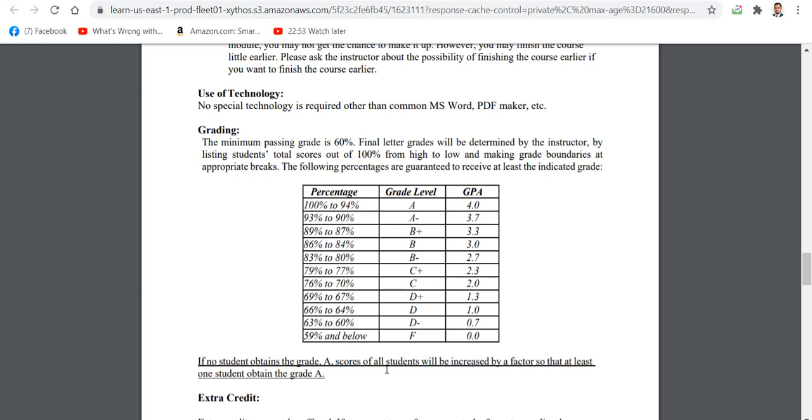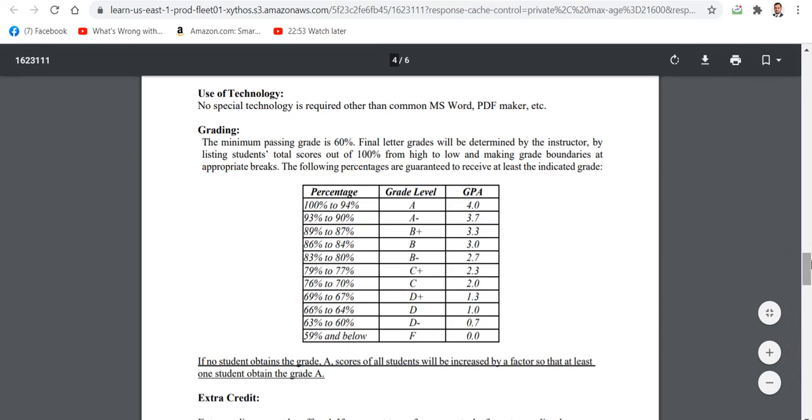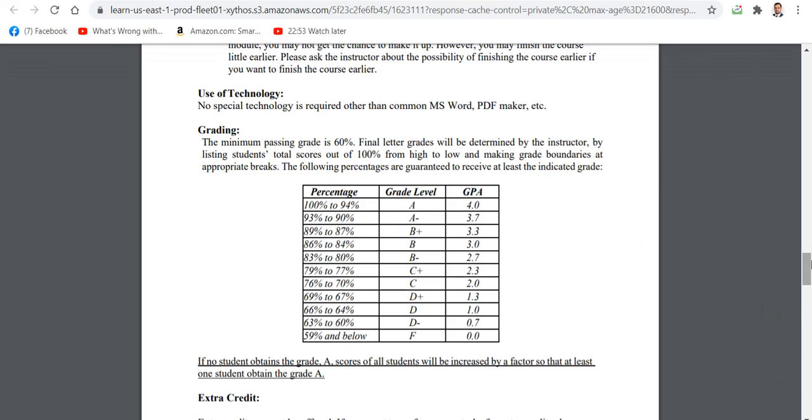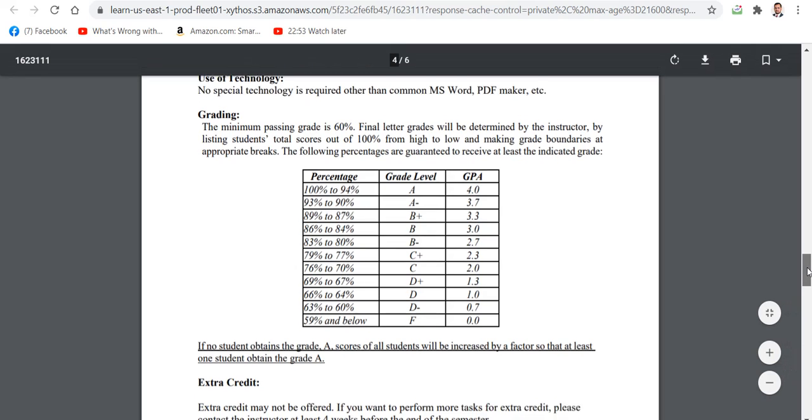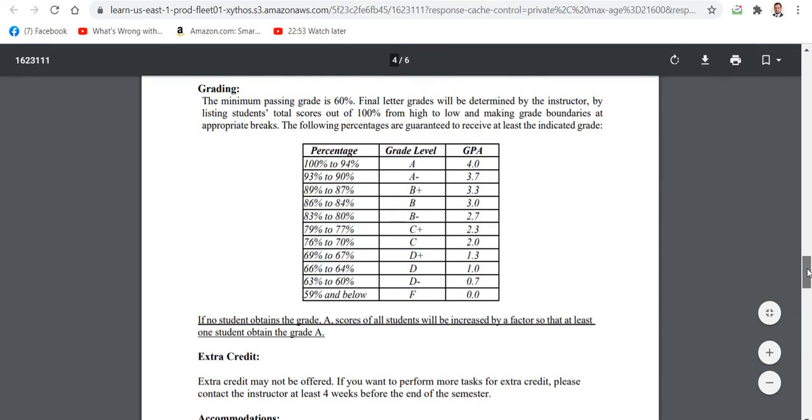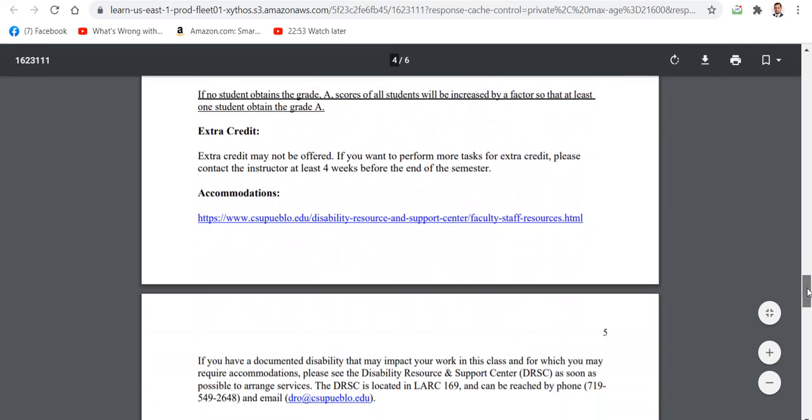Then what I will do, I will add 44% to everybody, so that who got the 50, he will get 94. So my grading is hard, my question is hard, this should not be an excuse. So everybody will be treated in the same way. At least one student will get A. In that way, I can confirm that yes, my grading or exam, it is logical.